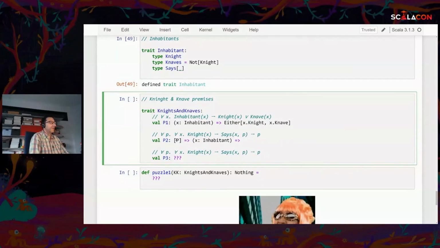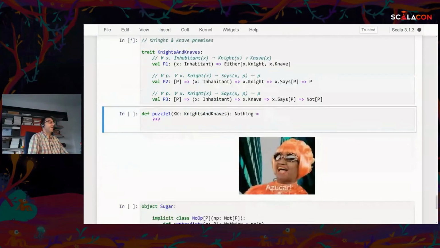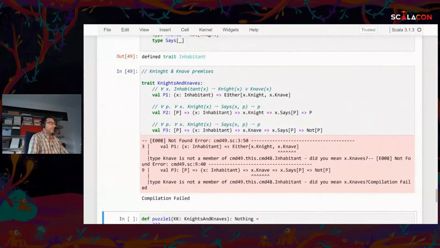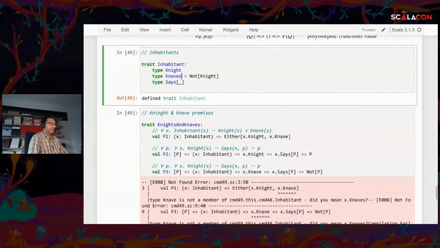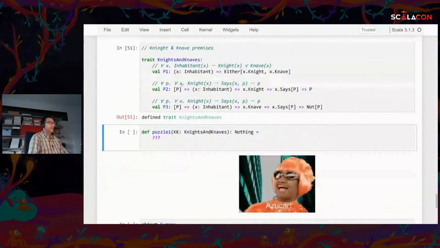So if we have any proposition and any inhabitant, if this inhabitant is a knight and says P, then P. And in the case of knaves, X is a knave, and if X says P, what we have is not P. Now our puzzle.